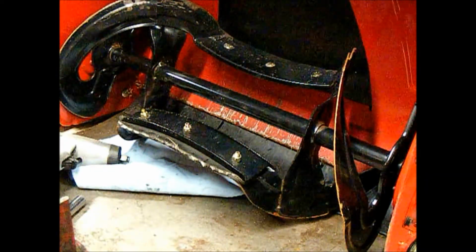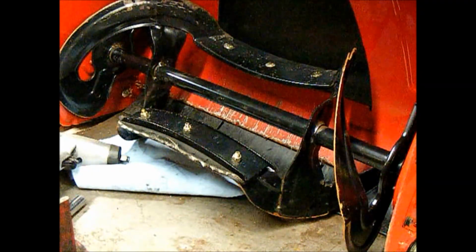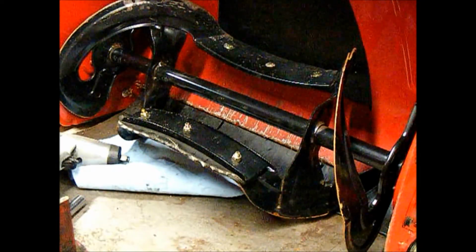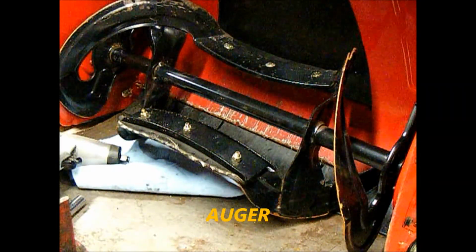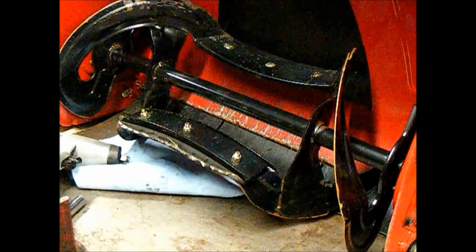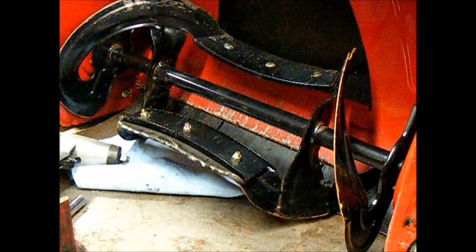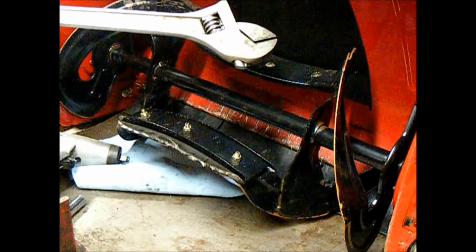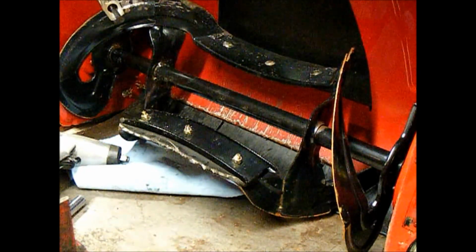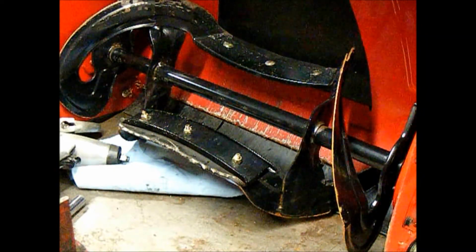Today I'm working on this Toro, I think it's a model 1000 or something, snowblower. It's a single stage unit, and the paddle over here on the right side was bent. And I got that straightened out by putting a 15-inch crescent wrench on the blade, on the auger, and working it around and getting it mostly straightened up well enough that it doesn't need replacement.